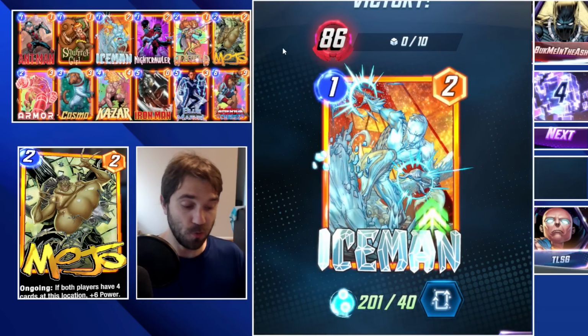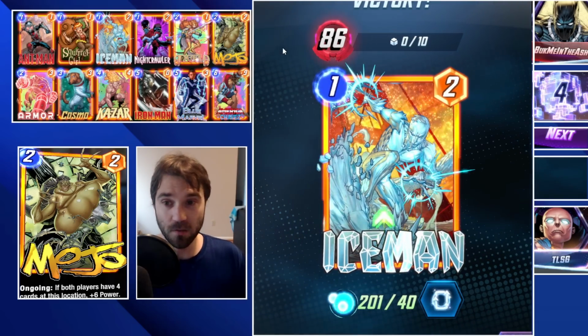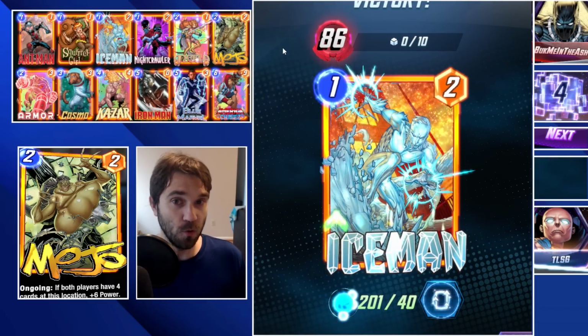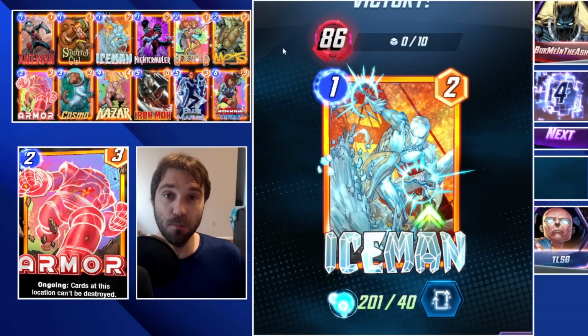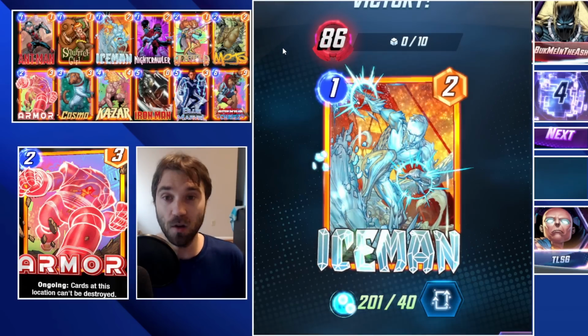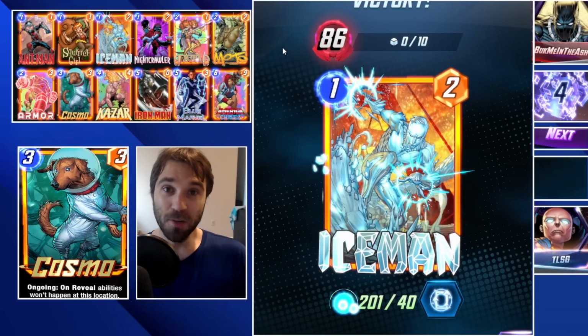and really the only thing that we changed between our Pool 2 and our Pool 3 list was switching out Korg for Mojo, and Mojo just gives us that little bit of protection in making the opponent not want to fully cap out one of the locations. And so with that, I am going to go ahead and end the video here.